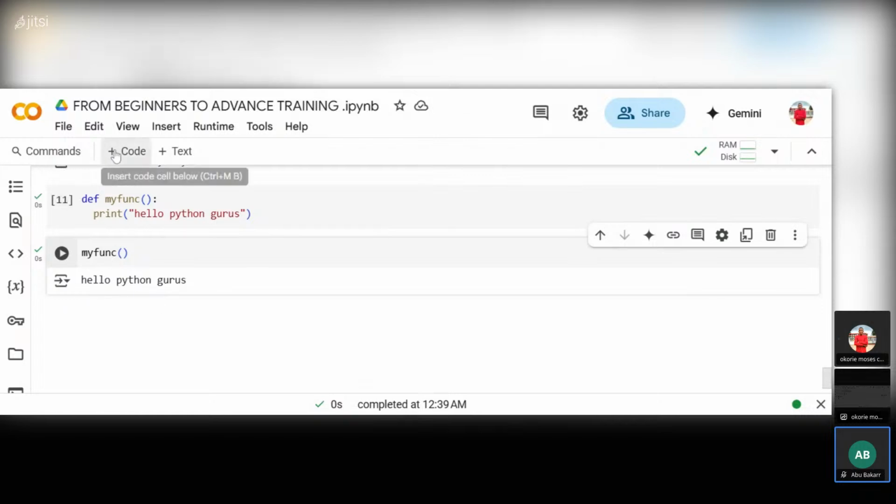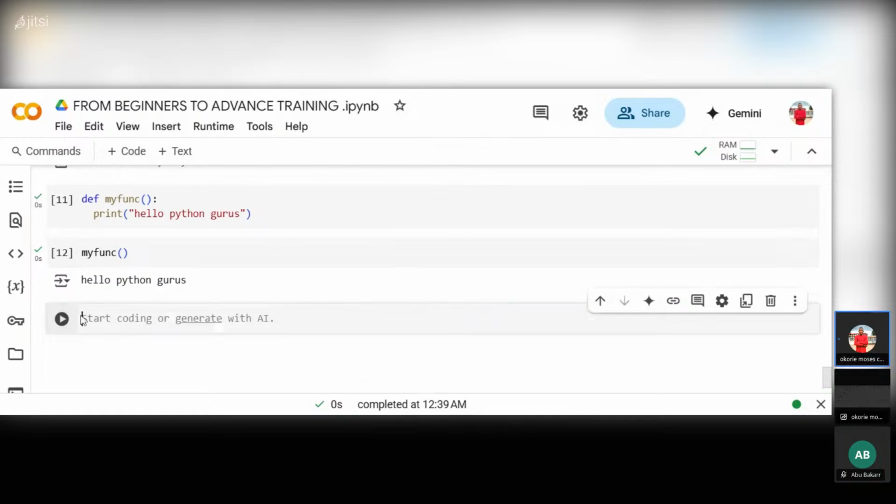Okay, now we want to print users details. We want to create a function that prints out user details. Now let's create a function, def, and I'm going to name it details.